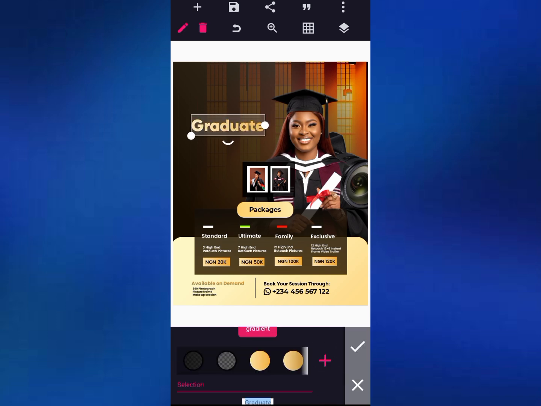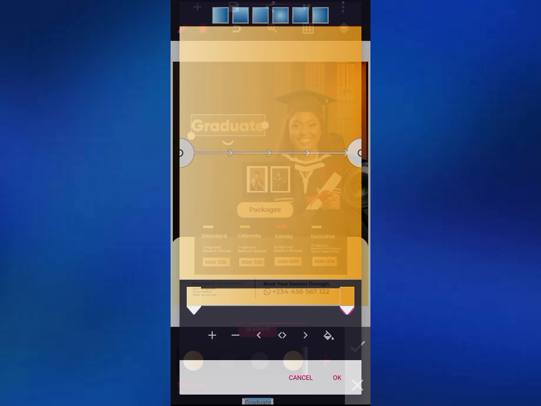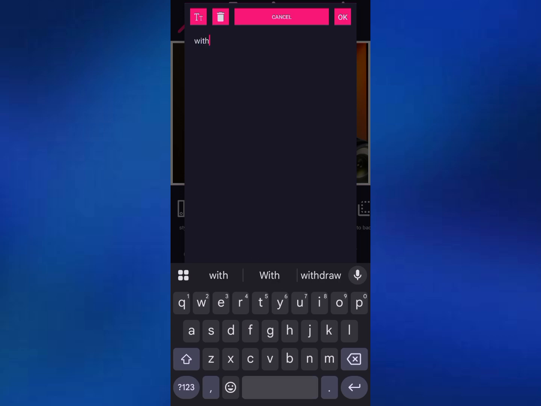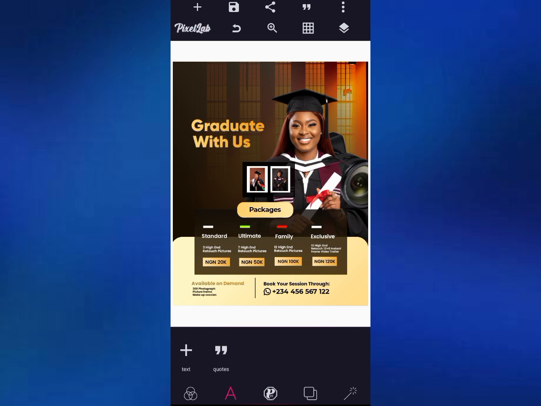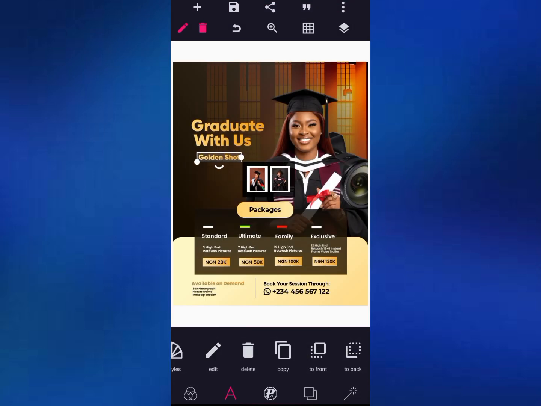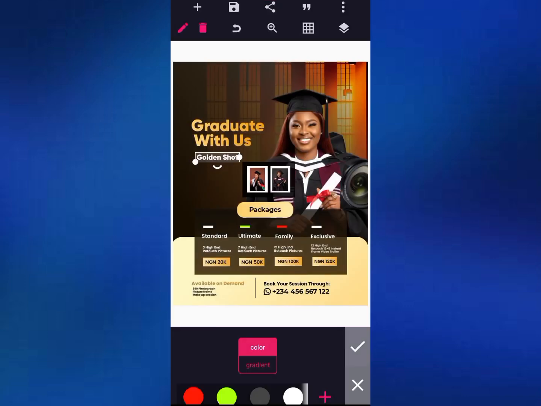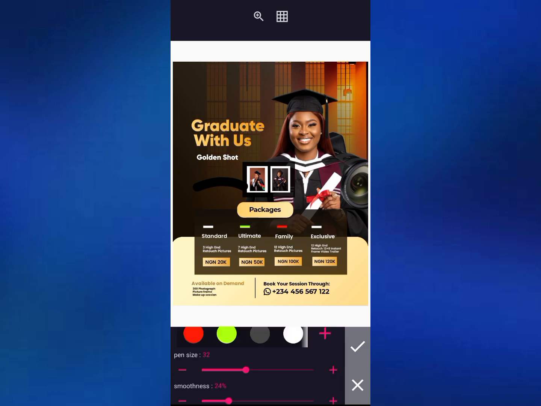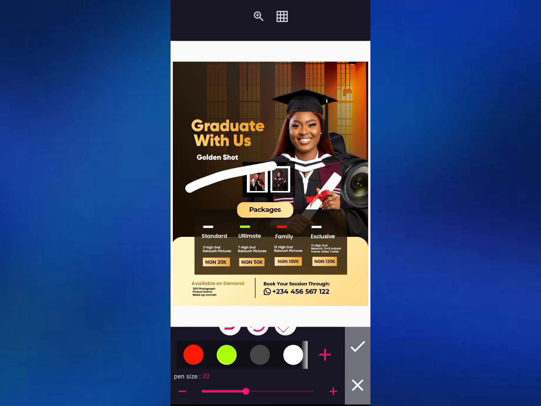So we'll be using graduate for it, and I think we'll be using a font called Glory. Yeah, Glory is the font. So you can just place in the colors right now. Like I said the first time, we're going to be using a golden color for this, and to actually achieve that golden color, you use light yellow or stuff like that, and then dark brown. So you can just position it. I think I also left in the color code.